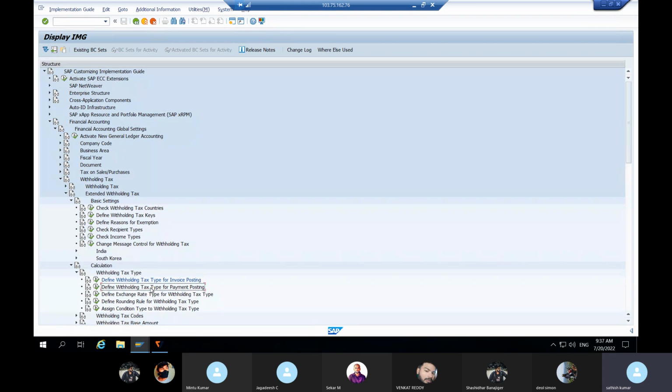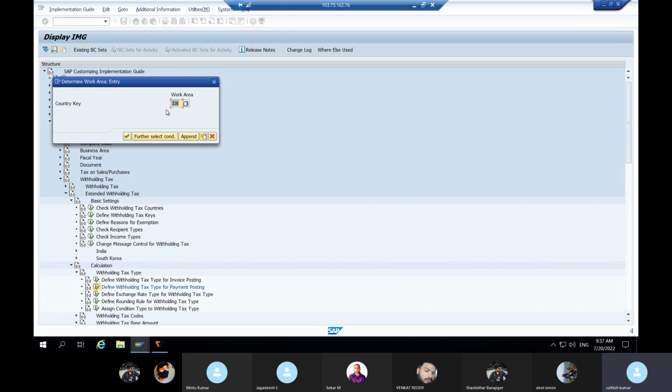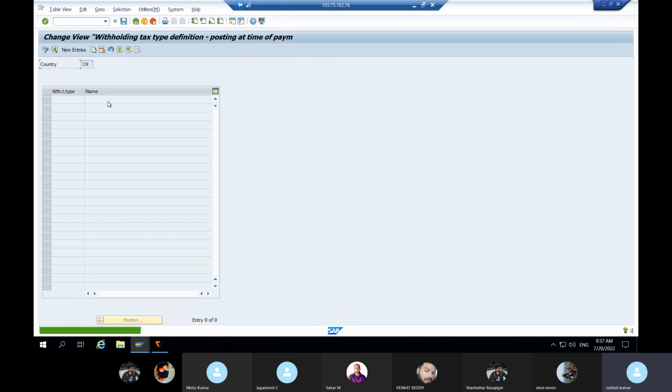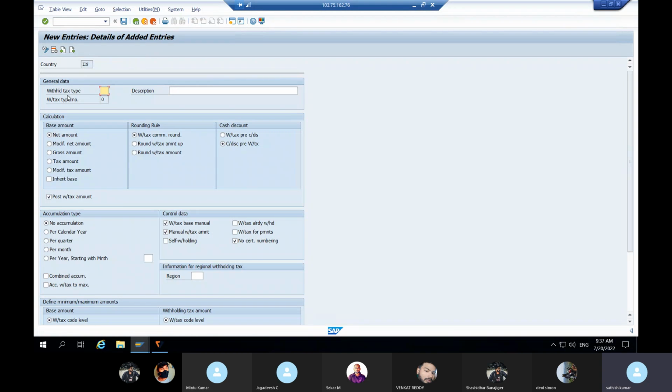and go to here define withholding tax type for payment posting. Click on execute, update your country here IN, click on enter and go to new entries, and here also any two characters.